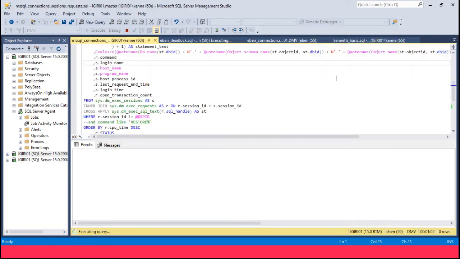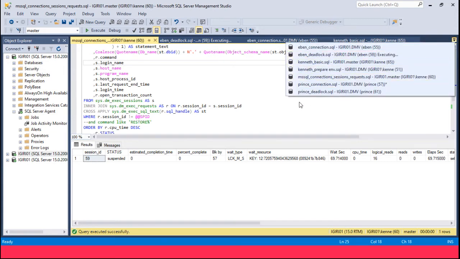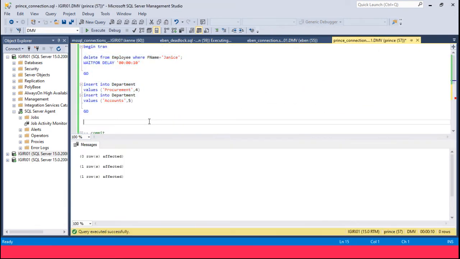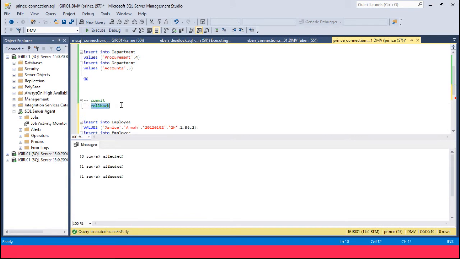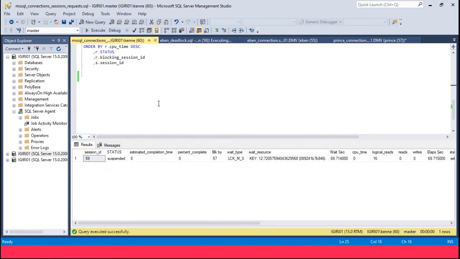Let's go back to here. So when we query, this guy is just waiting. He's waiting for something as simple as a shared lock. He has been waiting for over a minute because someone did not close his transaction. So we have to either kill that session, not that person, or we have to find who it is. Now, we can go here and issue a rollback or a commit because we know we can interact with this session. If it was coming, for example, from an application, the only thing we will be able to do is to kill that session.